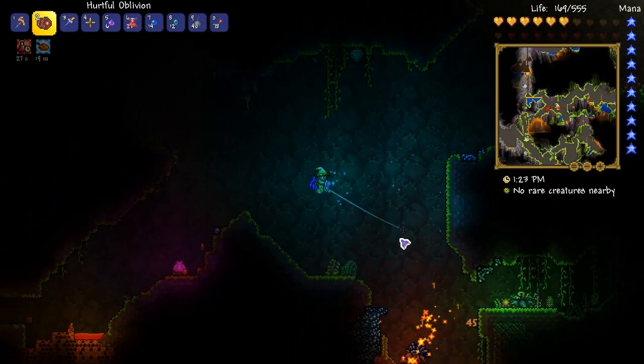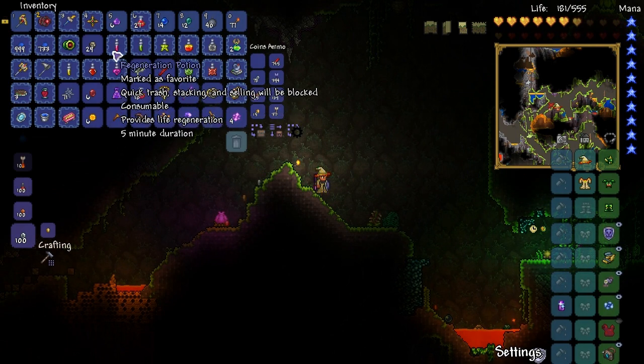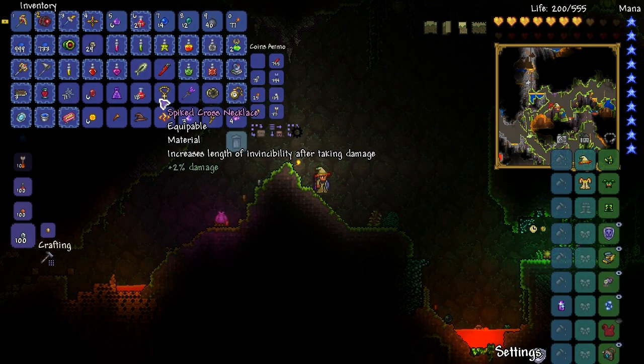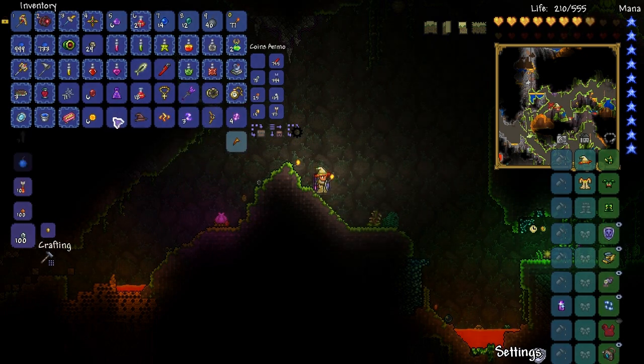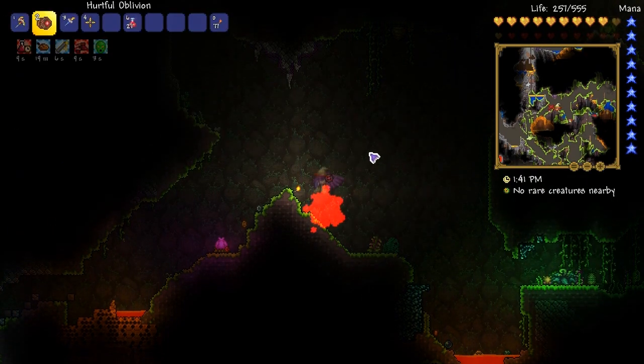I do need to heal up, though, before we do this. It's going to be hard to heal as well, because we have one regen, and it gives 5 minutes' worth. I don't want to mess with it. I've got a lot of stuff in my inventory. Like I said, I've been exploring. Most of the stuff we can scrap because I've got 3 hours' worth of materials here. Well, not in my inventory. I've been putting it back in my chest at home.